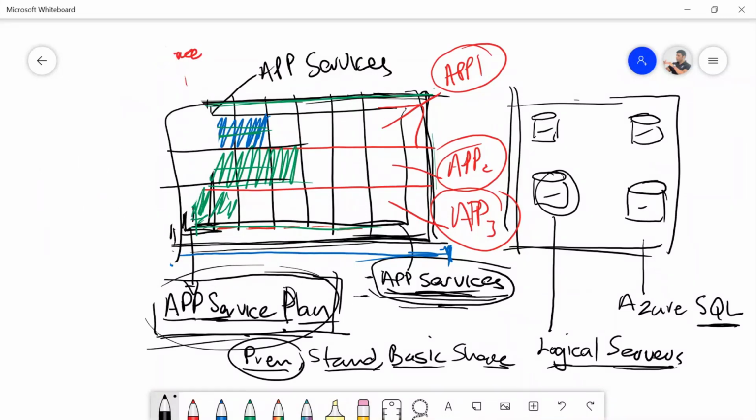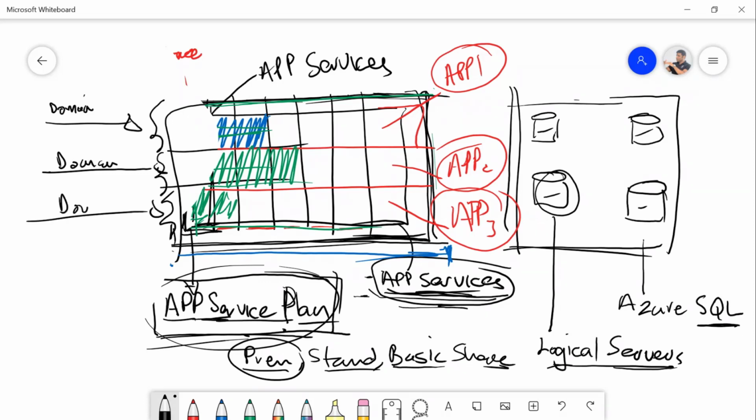Right. So each app service comes with an IP address, right? Each application that you go to has a domain name.